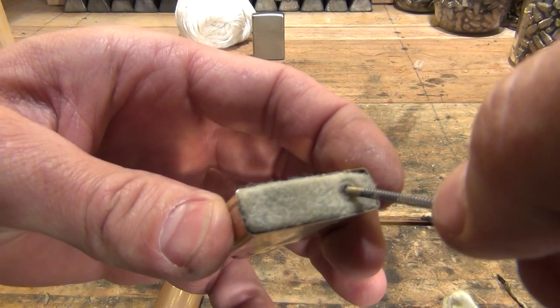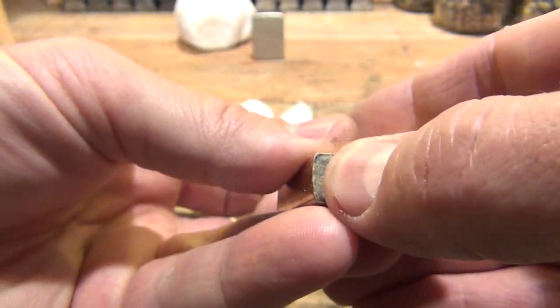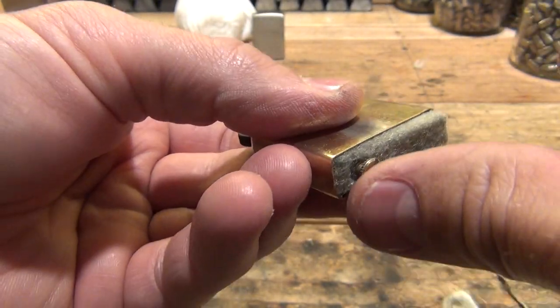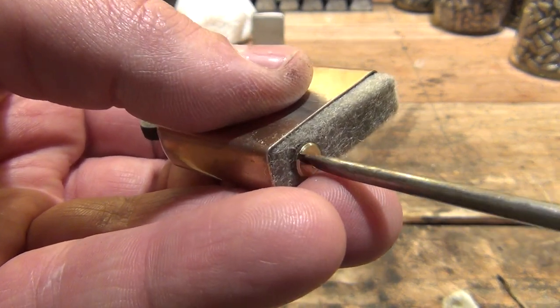You can tell obviously that it was under tension. So we're going to push, rotate. We're going to push with our thumb and just rotate until we feel the threads bite. And from here, we're just going to tighten this down. And again, nothing on these things has to be crazy tight. Just snug everything up.